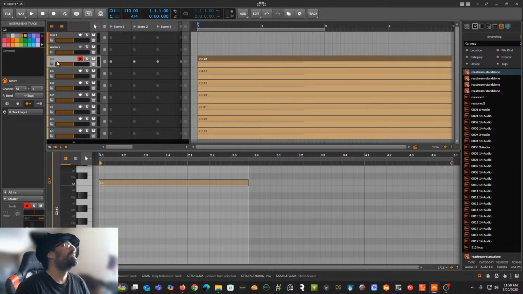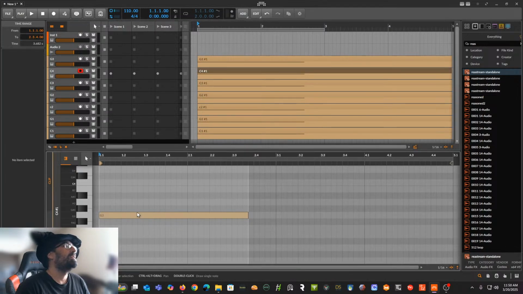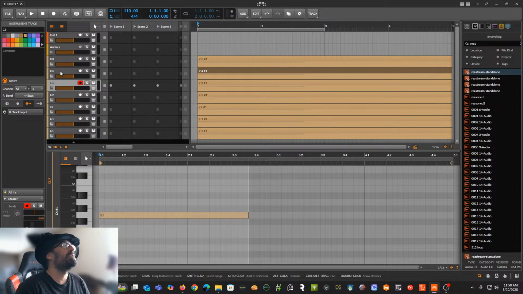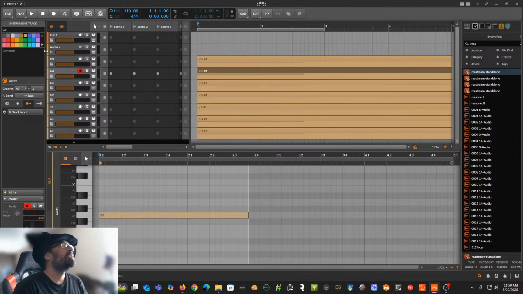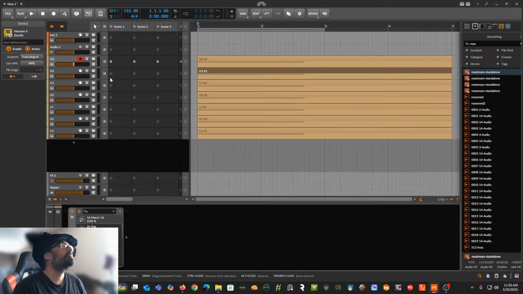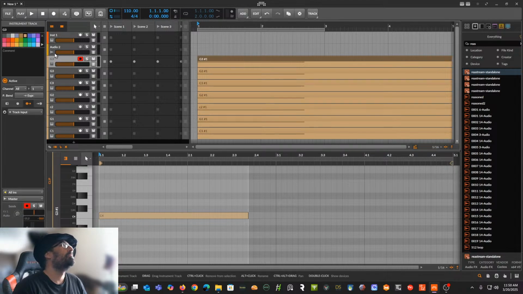Let's just make sure. C3, C4, that is not right. So G2, C3. Hang on. Screwed something up. So C4 is G. Oh boy. C3, this should be G3, not C4. Easy to get lost, right? G3, I was wondering why the name didn't make sense. And then this one should be C4, which we will rename now.